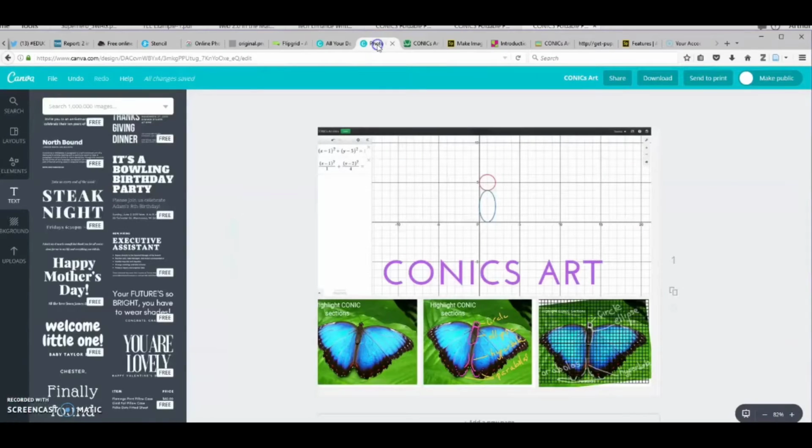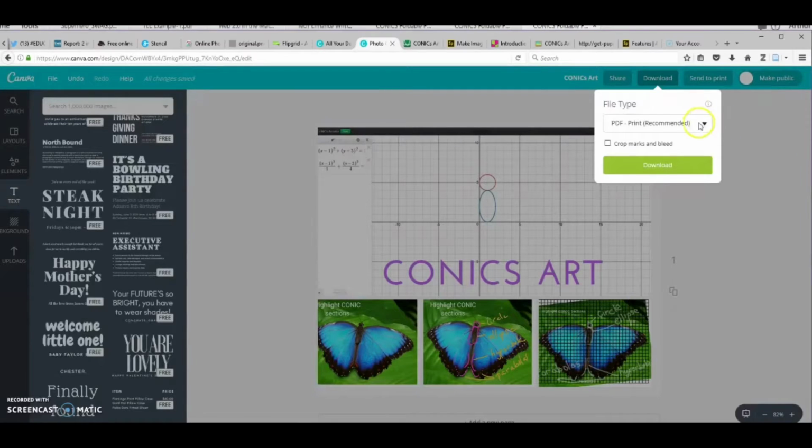And I'm going to show you now that I have done this already. Before I did the hyperbola, I've shown the graph with at least the first two equations. In this case, I used all three of the graphs that I had created earlier. It's okay if you just use the final one, but I want you to make a poster that you can save, and then you will click download to download that drawing and save it. So you can choose PDF, or you can choose a JPEG or a PNG, as you wish.